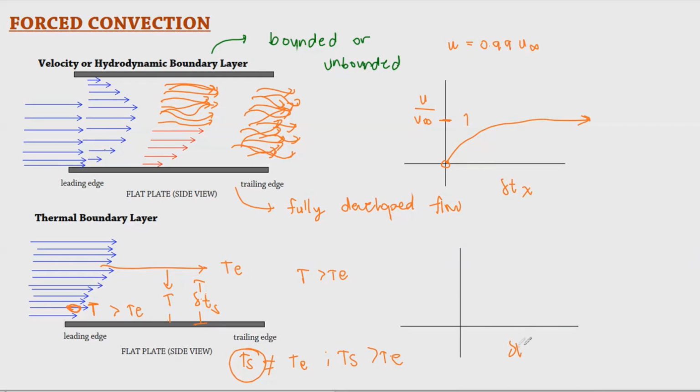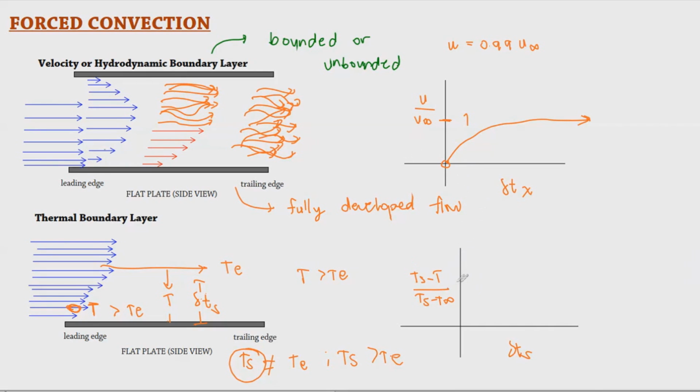So in short, if we wanted to graph this, we could see that as we move, we call this the distance from our boundary, further away from this TS, we will reach a point where this is equal to TE. And if you wanted to take the ratio of our temperatures, what we get here is TS minus T, and then we have TS minus T infinity.